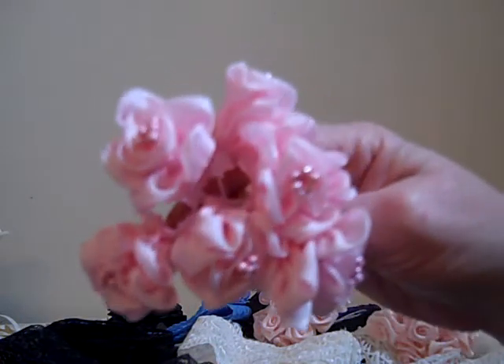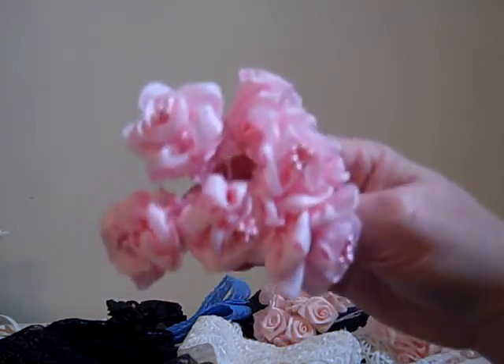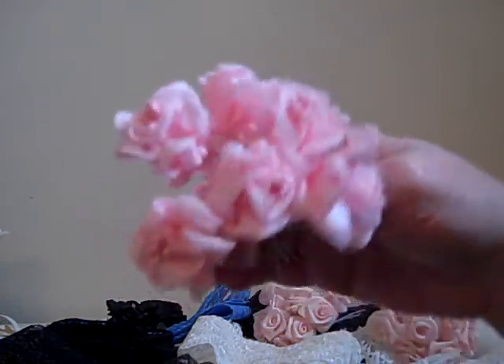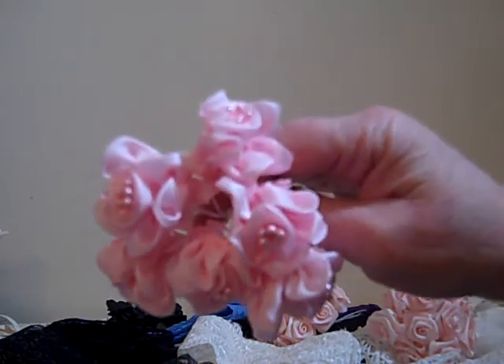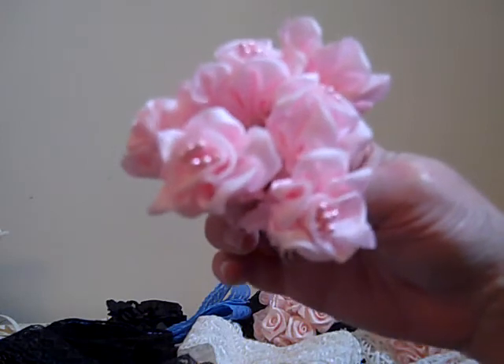She's got the prettiest pink flowers — they're kind of poofy satin flowers. They have a little pink stamen on the inside, and this is what they look like. Look at these — aren't they gorgeous? She sells these by the six-pack, and these are just beautiful, beautiful, beautiful. You definitely will love getting some of these — I haven't seen those before around, so I was tickled getting them.